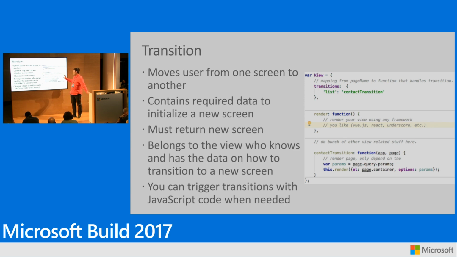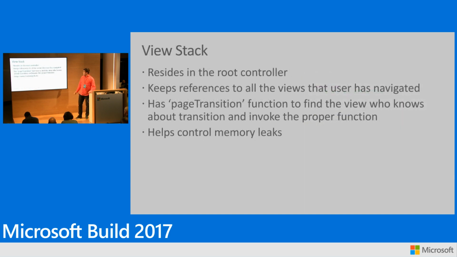So there you can pass a container ID where you want to embed this page, and you can pass some params, for example a contact ID or even objects if you want. So it makes it really simple for you to reason about this code. To join this all together, we built a view stack.